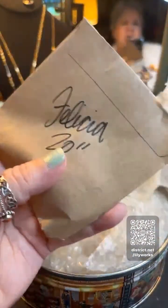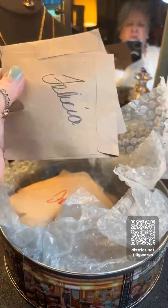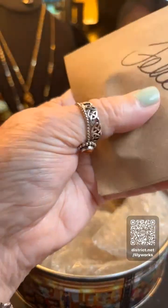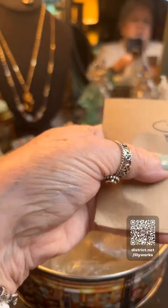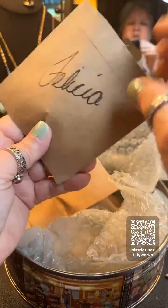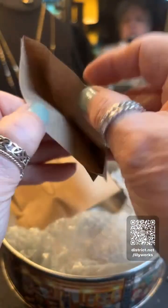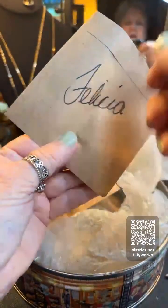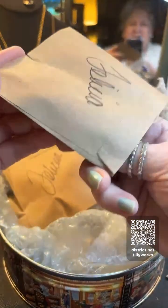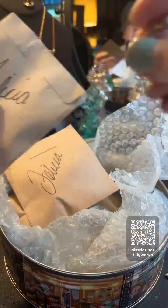All right, 20-inch. Oh, I know what that is. That's just an extra sterling chain I bought from her. And the reason why you're seeing my name on these, this is how she does when she finishes an auction and you buy something, she puts it into this little bag and puts your name on it. You can hear her writing with her marker. She's a mess.